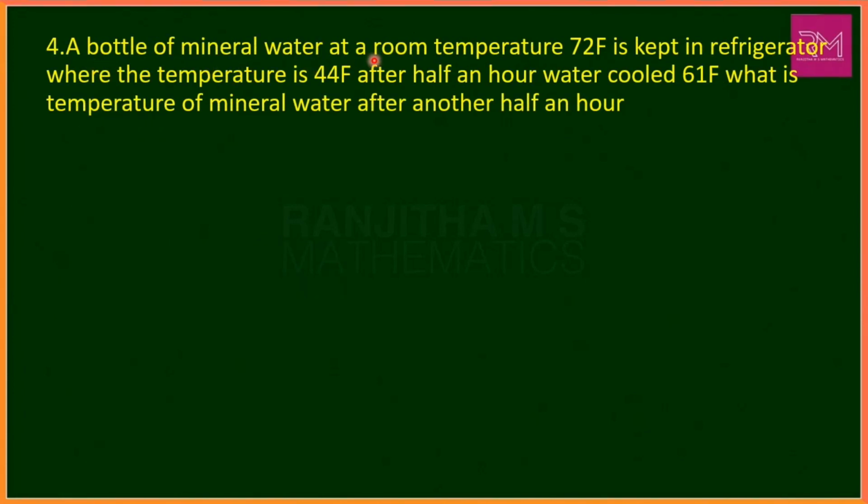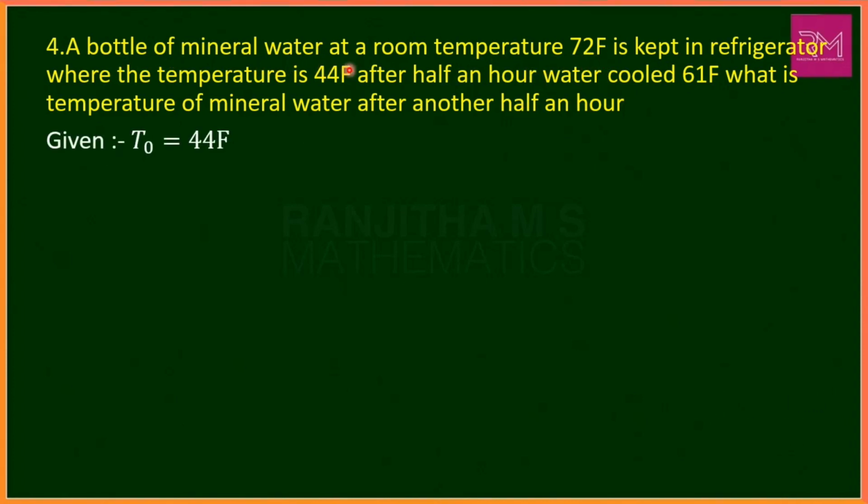A bottle of mineral water at a room temperature of 72 Fahrenheit is kept in a refrigerator where the temperature is 44 Fahrenheit. After half an hour, the water cooled to 61 Fahrenheit. What is the temperature of the mineral water after another half an hour? Here they have mentioned the temperature in Fahrenheit. Take the given data.